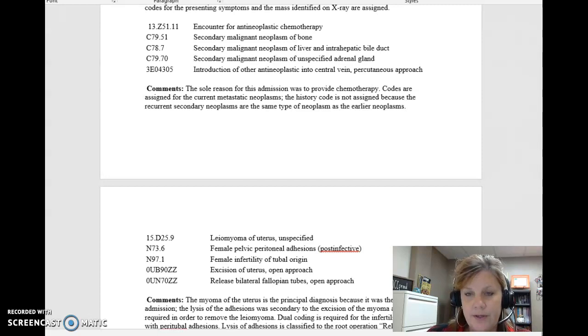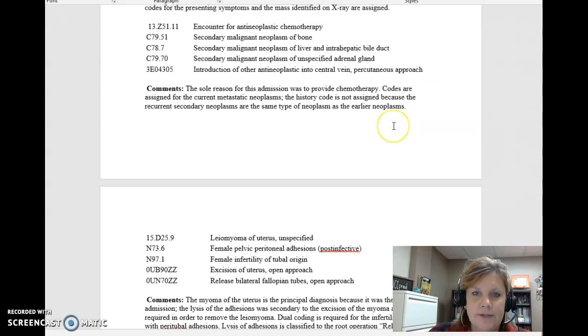Okay, so you're going to put personal history of ovarian cancer, or breast cancer, sorry about that, personal history of breast cancer, and then you're going to also code absence of the breast. So you're going to have 2 different codes. So again, I started off with breast cancer, it's gone. Okay, I'm in remission. Okay, 8 years later, it went to the liver. So now my first code's going to be secondary cancer of the liver. I'm going to code history of breast cancer, and then I'm also going to code absence of the breast.